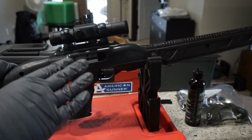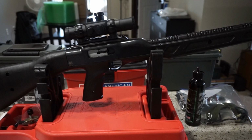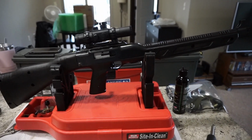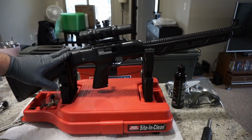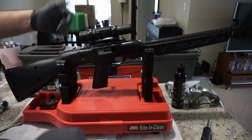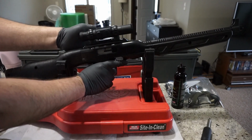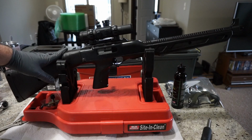So again, 100 rounds. It was really dirty inside. It took a long time to get it cleaned up, but it's still just an absolute joy and a blast to shoot. So this is your vintage early run Hi-Point 995 carbine, chambered in 9mm. I think that's it. I don't think we missed any parts of it. While your safety obviously is going to block the entire receiver, so it doesn't matter. You can test that if you want to, but we should be good to go.